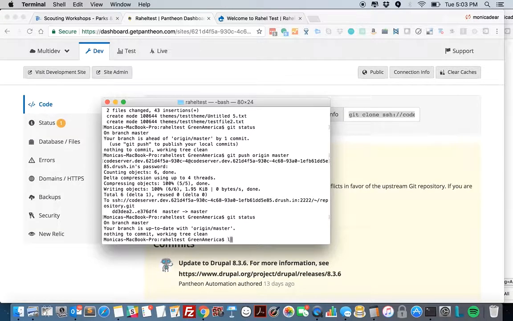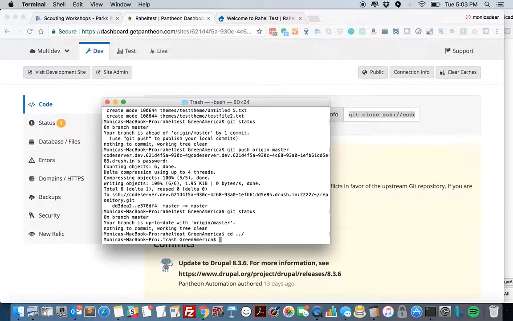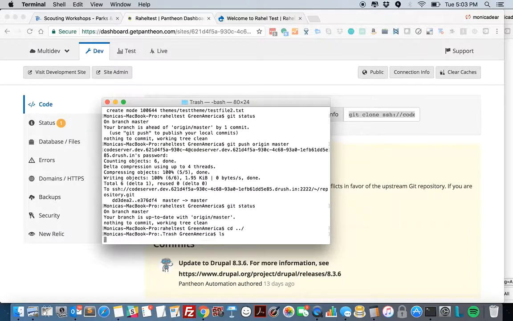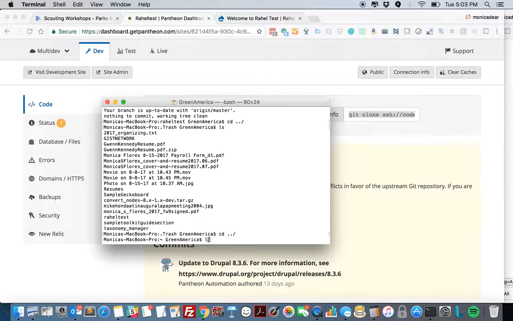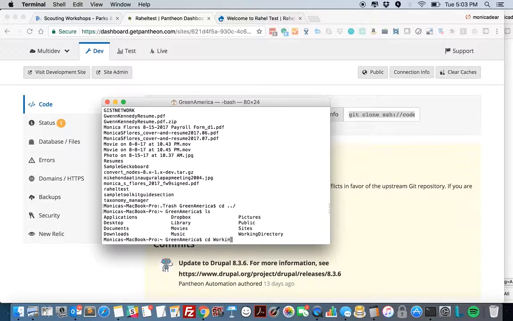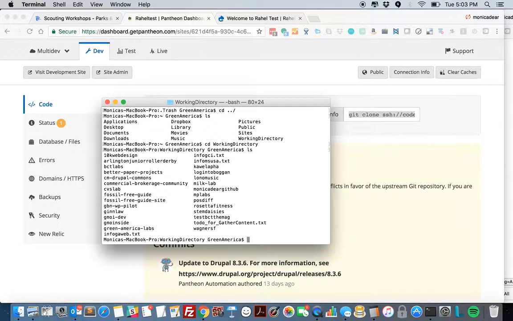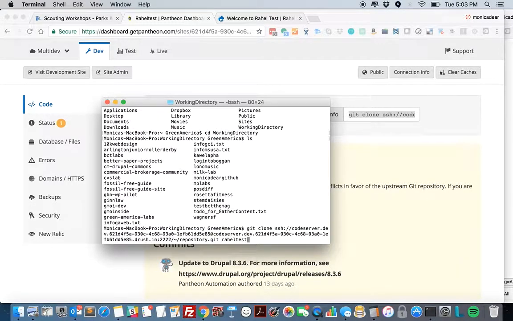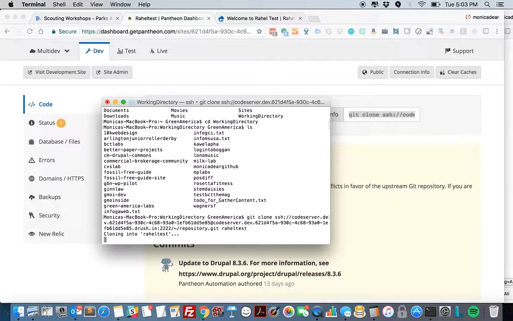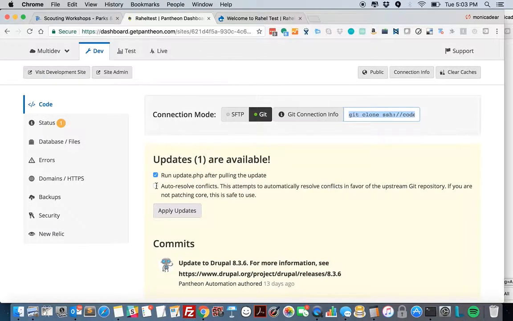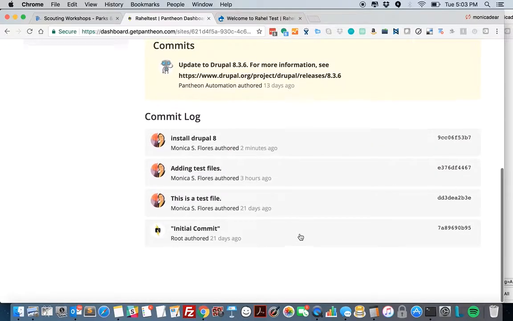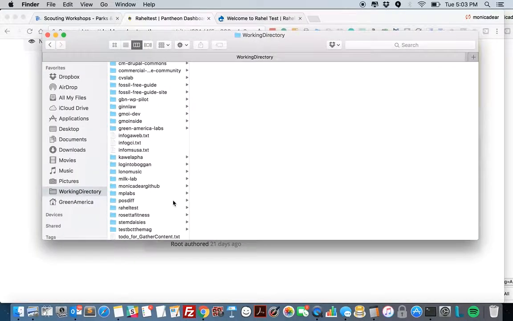And inside my, let's see, hang on. So I'm going to move to my working directory. I'm going to take this information and clone the information. What that means is it will pull all of this code that's on the live site and put it into a version that I have here.